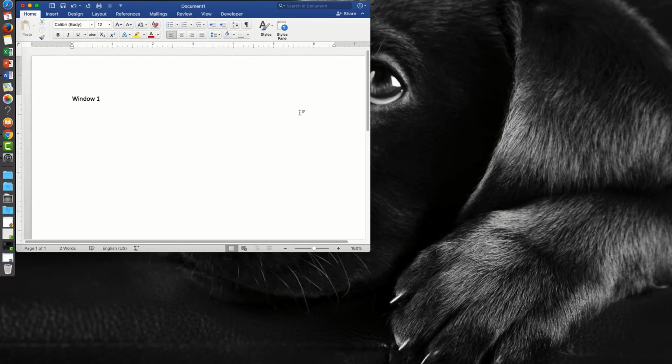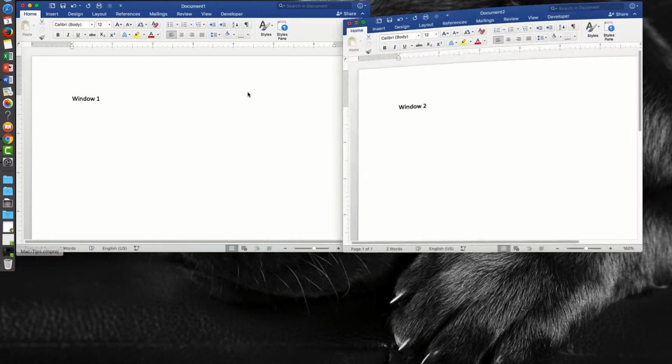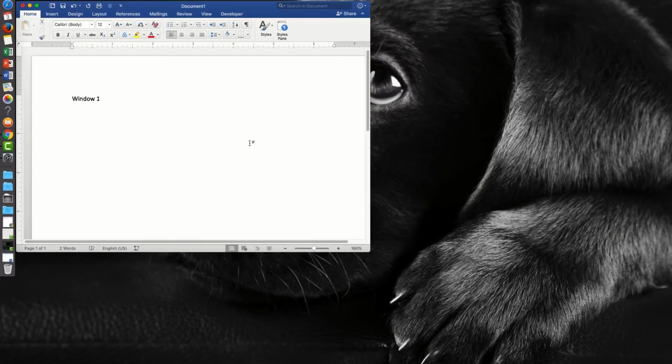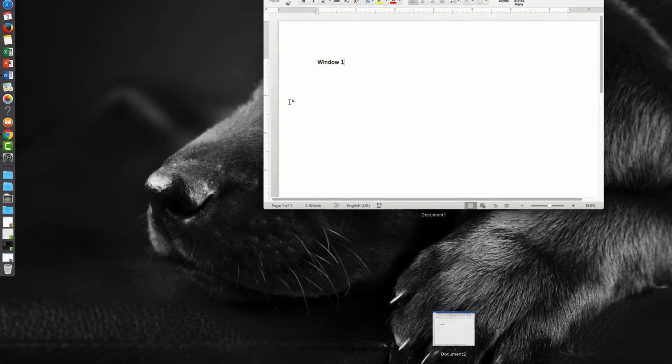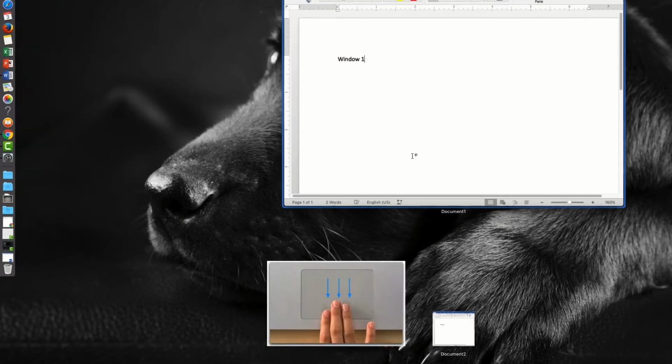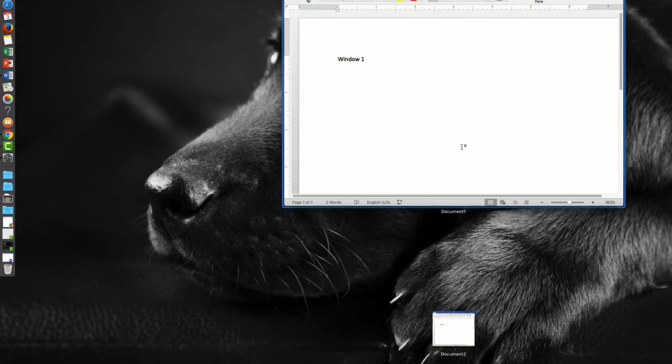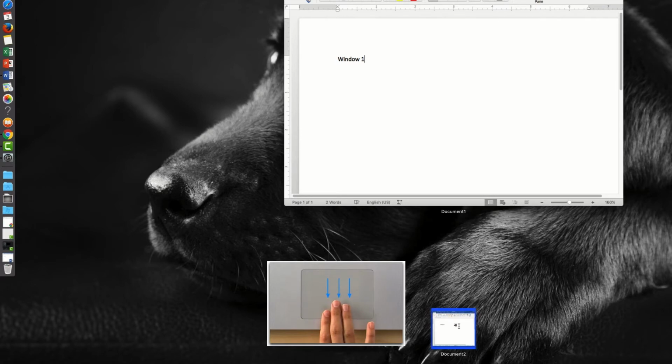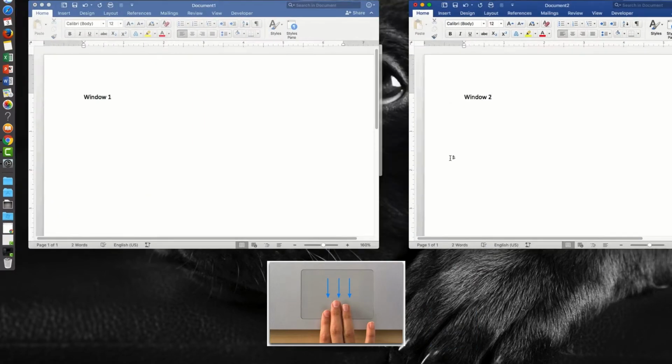And so you have one window and you're wondering where that window is. Instead of going down here and clicking on this guy to bring it back up, again, which you should never do, you can simply do a three-finger swipe down and bring up all of your windows for the same application here. Again, so three-finger swipe down and it brings up all of your windows. You can click it right here.